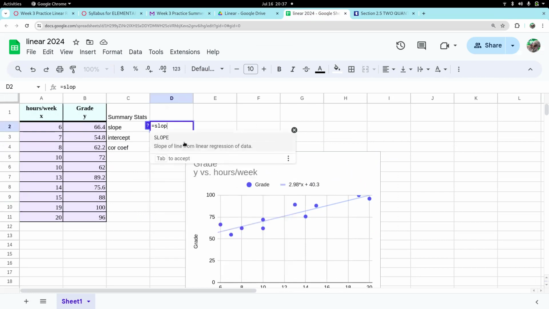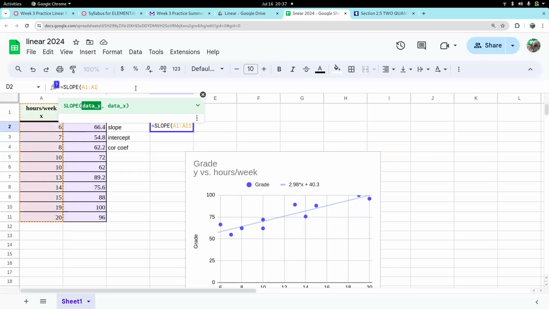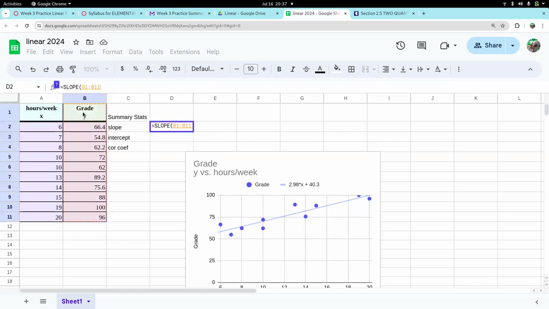Slope. Notice here it wants the Y data first and the X data second. That's super important. If you mix that up, you'll get the wrong slope. So watch. If I select X first, comma, and then Y second, and hit enter, it's not the number I see here. 0.281, 2.98. So I got my X and Y backwards. See, definitely important you pay attention to that detail. It's got to be Y data first. The title doesn't matter. You can select it or not, comma, X data second.